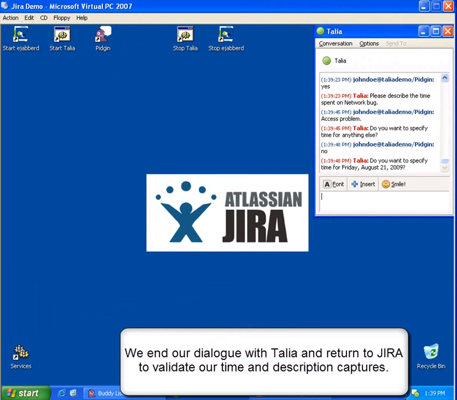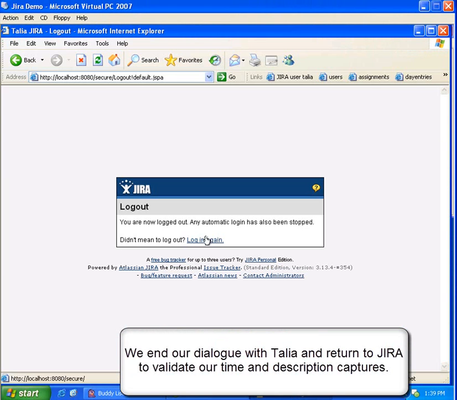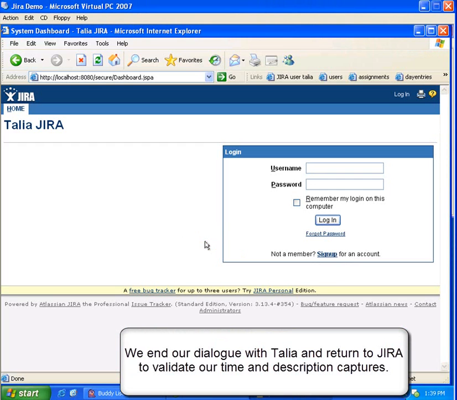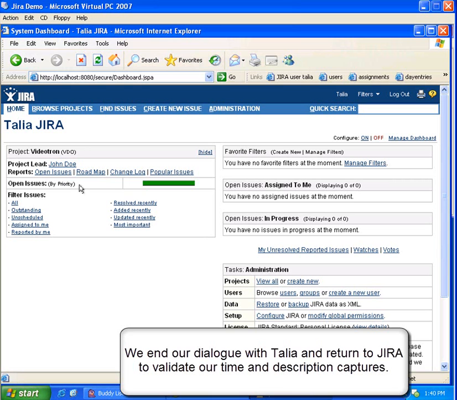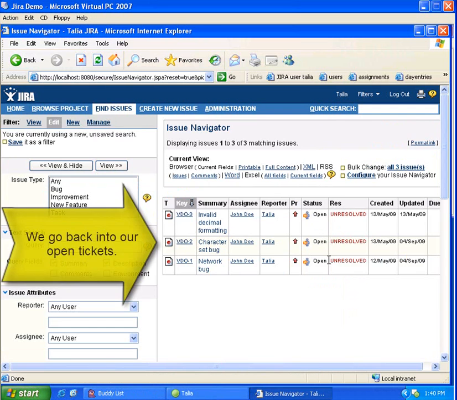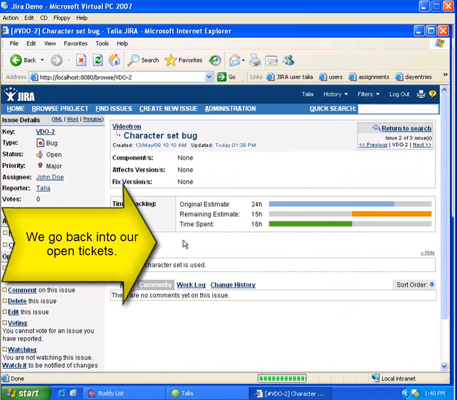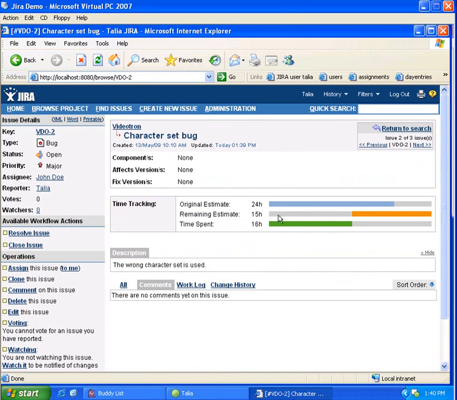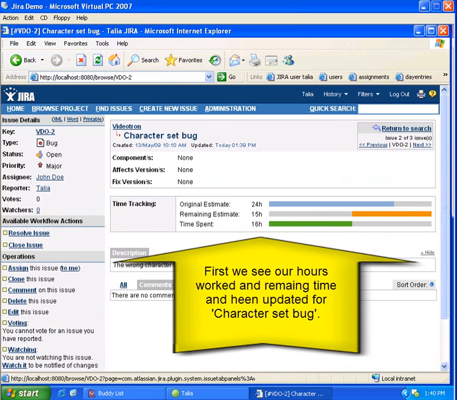So we're going to end our dialogue with Talia now and jump back to the JIRA application to validate that our time and descriptions have been captured. So we go back to our open issues, where we see that they've been updated.